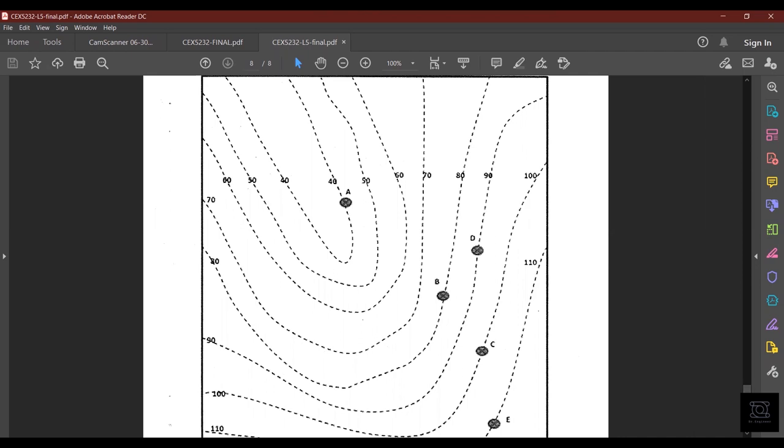In this figure, the north is towards vertically upwards, so I'll quickly mark the north. They have said the map is given for 5 boreholes. At borehole A, they have located quartzite, and the dip is towards south at 45 degrees, and the strike is east to west. So strike is east to west, dip is towards south, and the angle is 45 degrees.